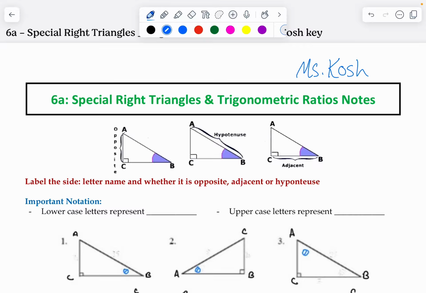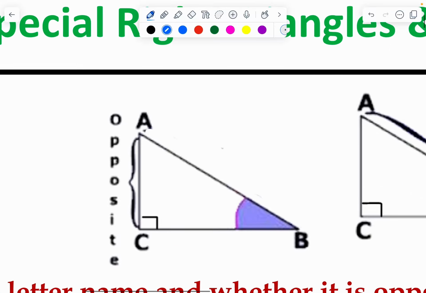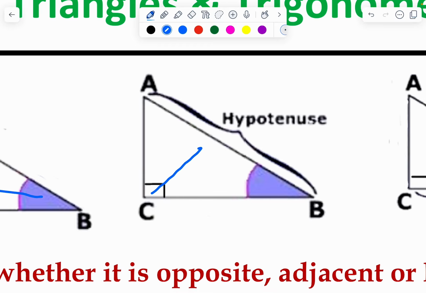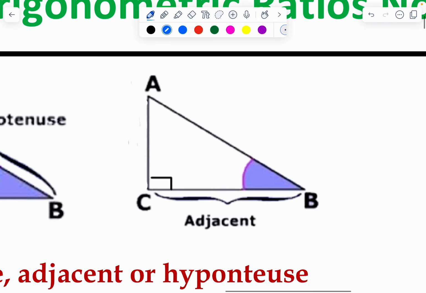So notice if we are looking at an angle, if we have focused in on angle B, when we go across from the angle over here, that is what we refer to as the opposite side. So it's opposite of the angle that we care about. The hypotenuse is always, always, always across from the right angle. So when you see the right angle and you go across, that is the hypotenuse. And the adjacent is the other one. If this was the opposite and this was the hypotenuse, then the adjacent has to be the one that's adjacent to this angle. See, that's why we call it the adjacent.